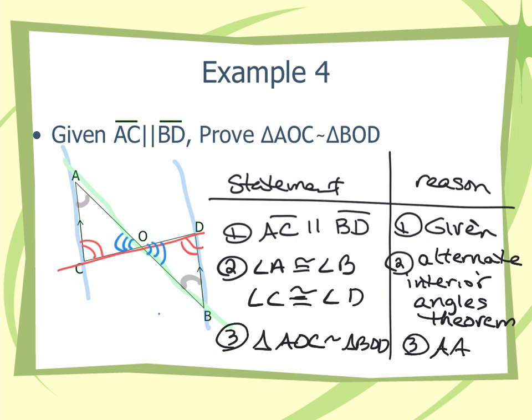So if you only wanted to show one out of these and then add in an extra step, you would name this with 3 letters. You could say AOC is congruent to BOD, and that reason would be the vertical angles theorem. So this could have been another angle pair that you found in the picture that was also congruent. You can choose.